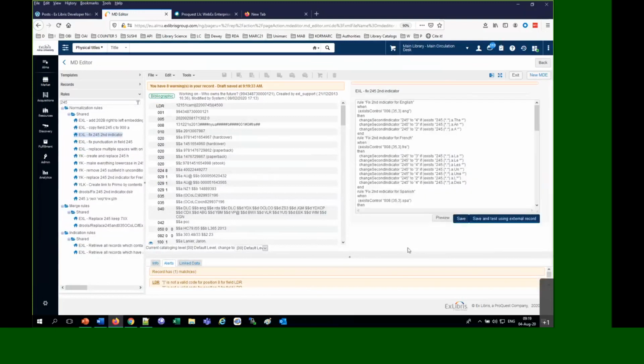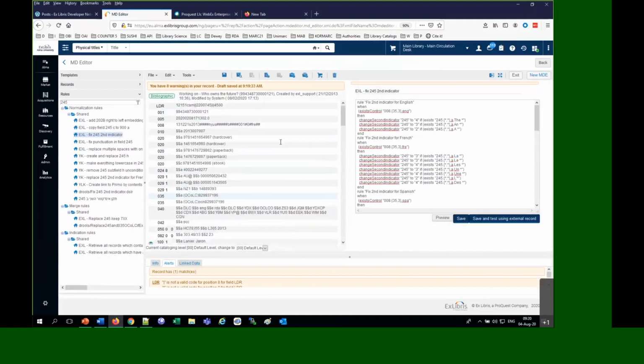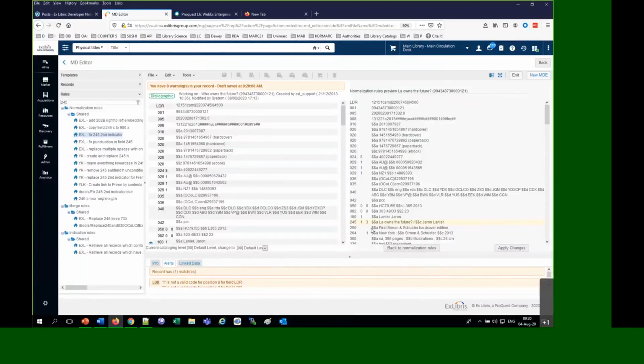So I can ascertain so far that it works. I'll do one more little test. What if it starts with la? If it starts with la, it should change to 3. So if I were to say here, la owns, and I'm still in French on the top, preview, it changed it to 3.